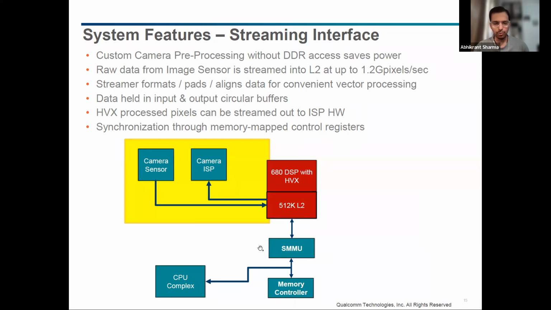And there are some more complex blocks. This is the CPU complex block that I was telling you about in the previous slides, which is the master processor. And it is connected to a memory controller and a shared memory mapping unit. These are two important blocks which basically ensure that access by a specific application is allowed. A high level application like a camera application having the ability to access the data that is being processed by HVX is controlled by this shared memory mapping unit. So that's why this is an extremely important block.